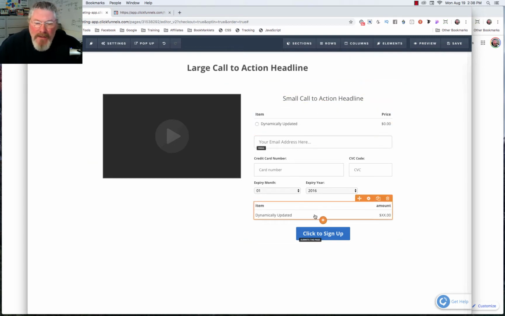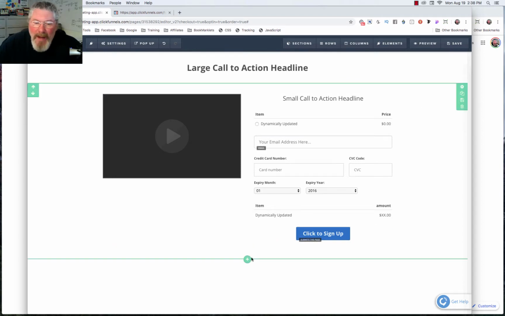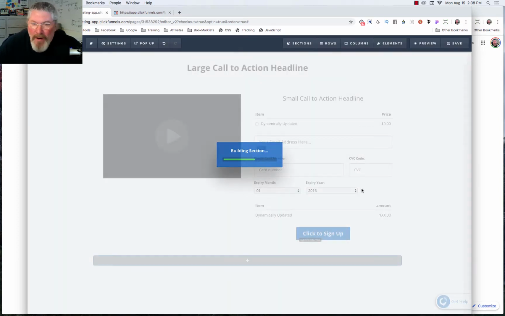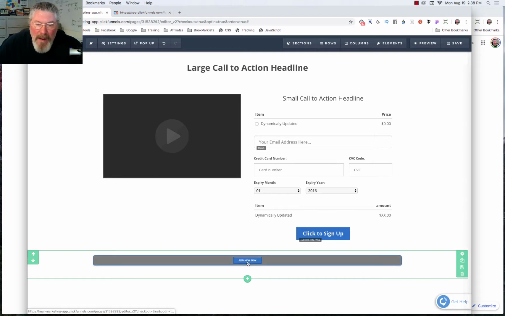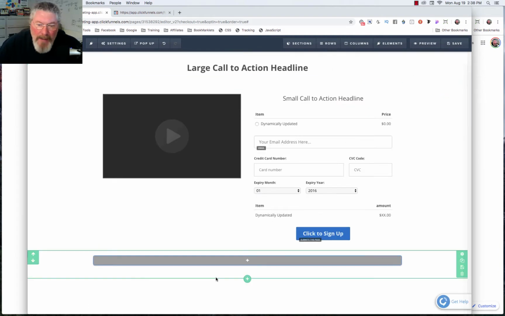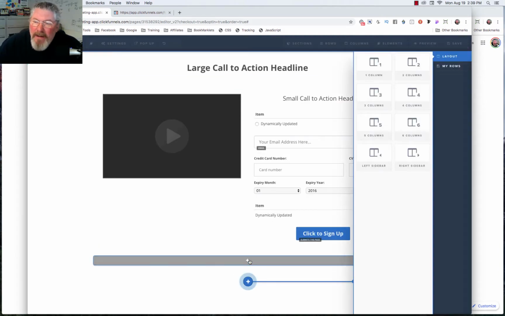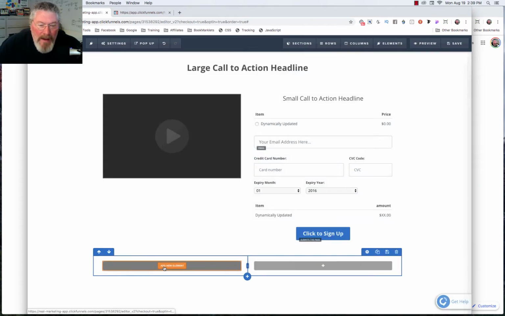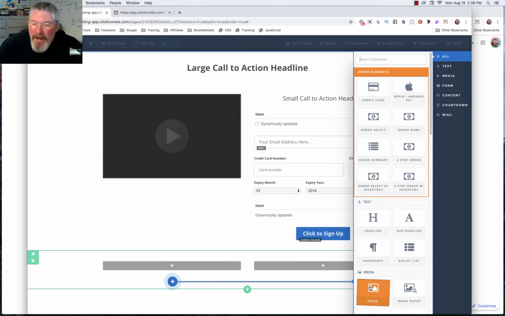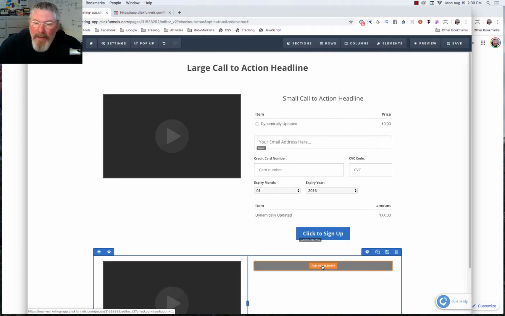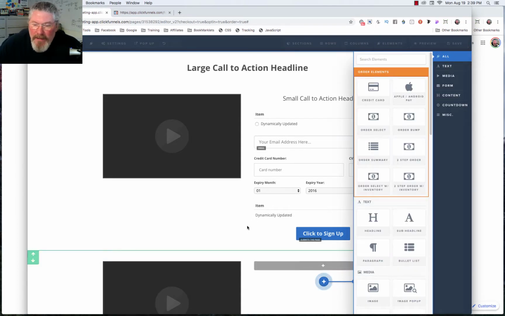So now let's do this all over again by creating an entirely new section below it. And this time we're going to look at setting up a two-step order form, which is basically just one element inside of ClickFunnels that we can easily just pop into place and do a few settings on. So let's see here. Let's get a two-column row. And again, we will put in a video on the left-hand side just to make it look like it normally would. And then on the right-hand side, and let me do something here.